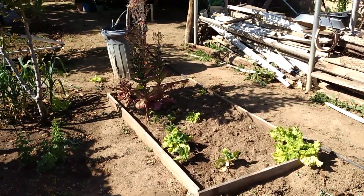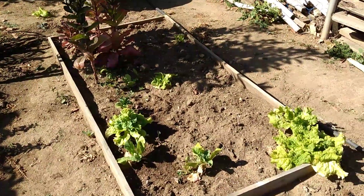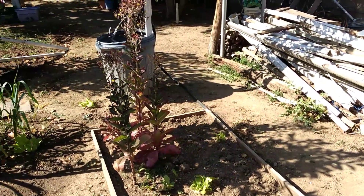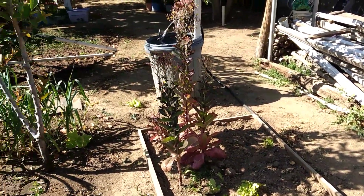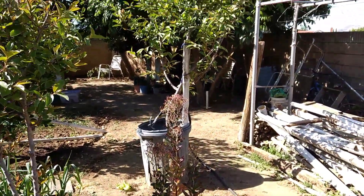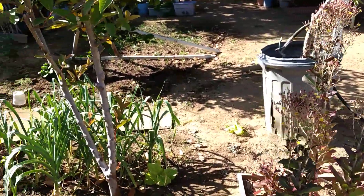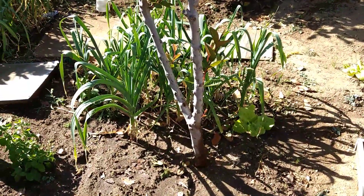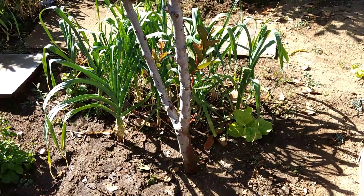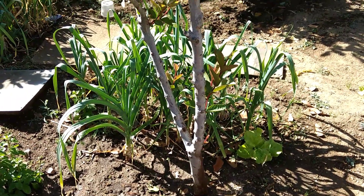And right there you can see some of the lettuces that we have, but they're all ready. You see the red one has a lot of flowers coming out. And then we've got more guava trees there — another guava tree in buckets and containers. And you can see here next to the guava trees are garlic plants.